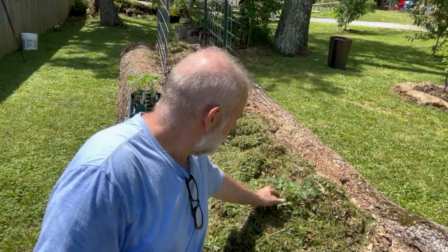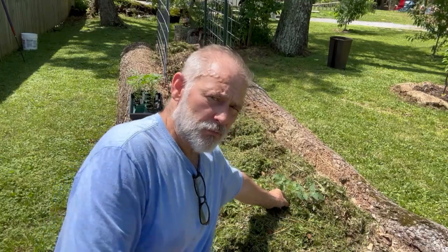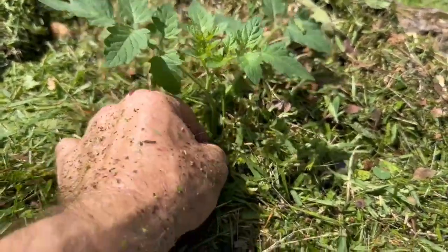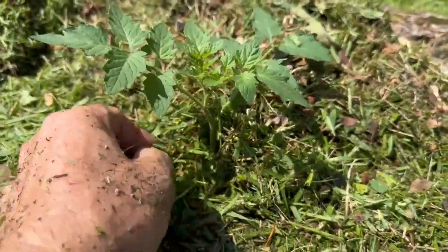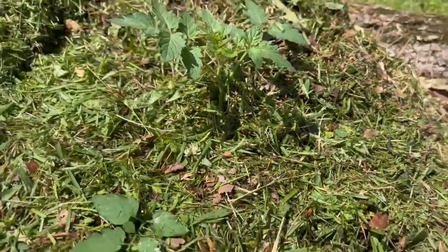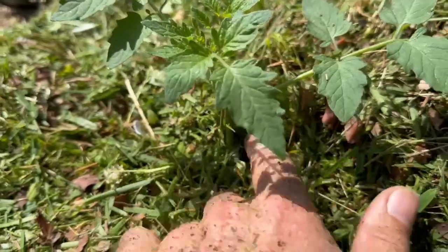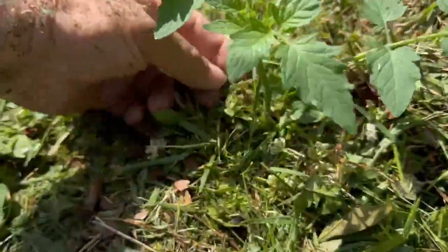So now the ones that I will break off, can you see? The ones that I will break off are the ones that are right up. In fact, let me show you closer. So these here that are actually touching the ground, or those grass clippings, I will break those off. I think we're good here. So we'll leave all the rest of that. Break that one off. Over here you can see. Break those off and just lay them there.